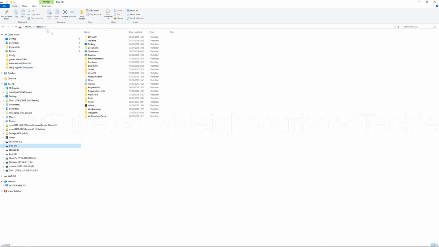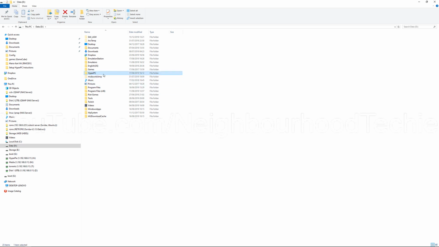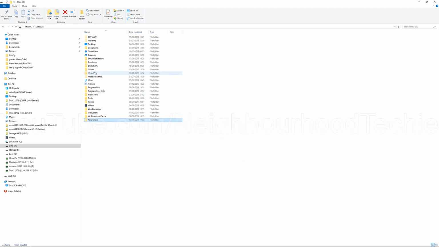But for now, if you do have a D drive, you want to create a new folder. So right click, create a new folder. You want to name it HyperPC exactly. It'll probably ask me to merge it because they already exist, so it might not even let me do it. Yeah, so I'm just going to click no, but you want a nice clean folder called HyperPC.